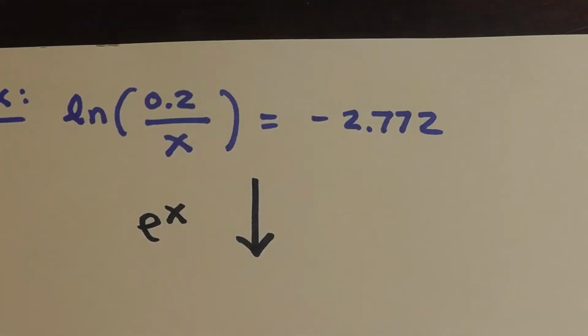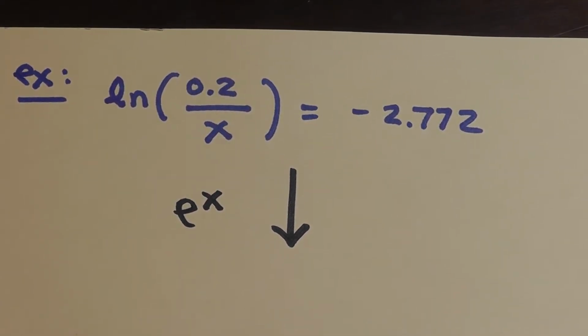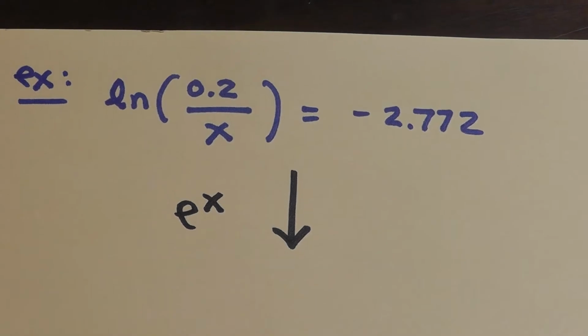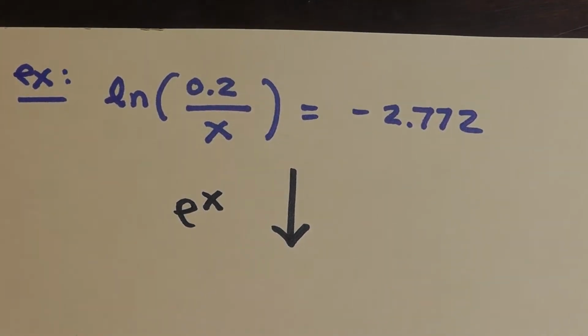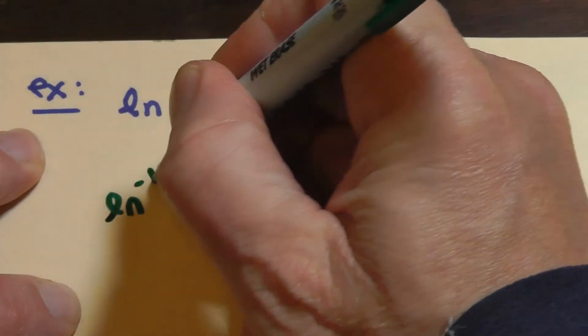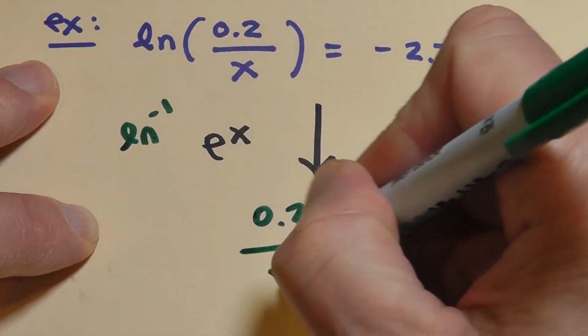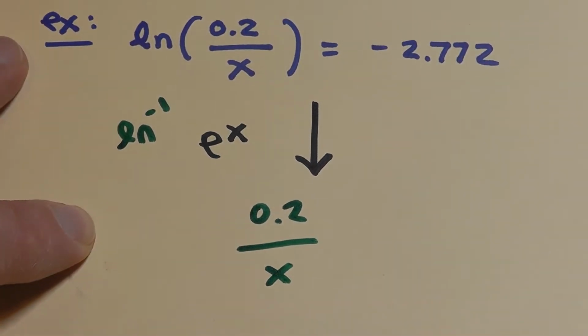And that is if we do, oh no, I'm sorry, I forgot one more thing. Another natural log thing. Let's say we had to solve for x here. What am I going to do? Well, I got to get at what's in the parentheses. And so the way to undo that is I do an e to the x on both sides of the equal sign. So you got to do the same operation to both sides of the equal sign. So an e to the x sometimes is also called inverse natural log. They're the same thing. And that would convert the left side of the equation to 0.2 over x. It just gets rid of the natural log.